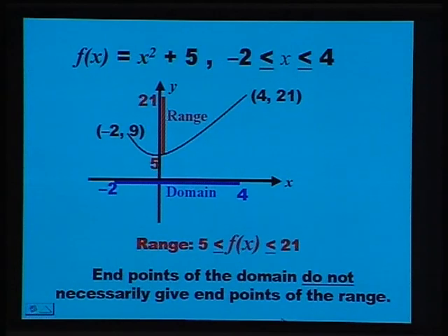So, whenever you are asked to find the range of a function, you must be very careful, because calculating the endpoints of the range from endpoints of the domain may not always produce the right range. So to calculate the range, it is advisable to draw the graph and see what is the minimum and what is the maximum value of f(x). These minimum and maximum values would give you the endpoints of the range.